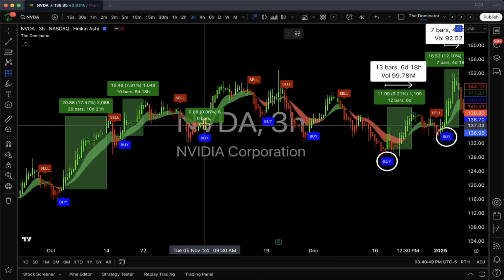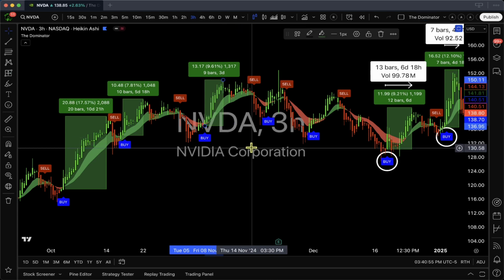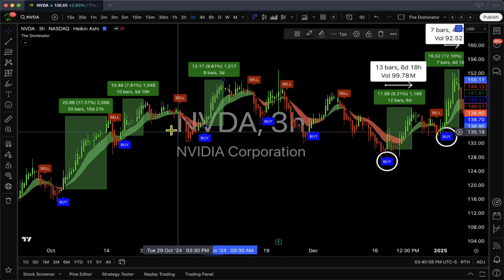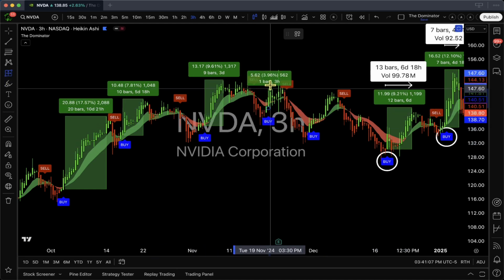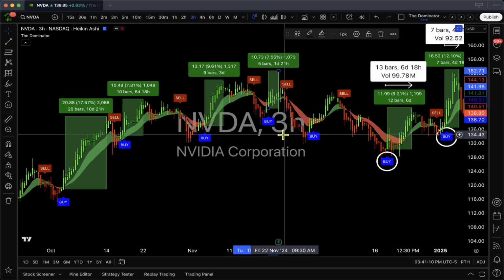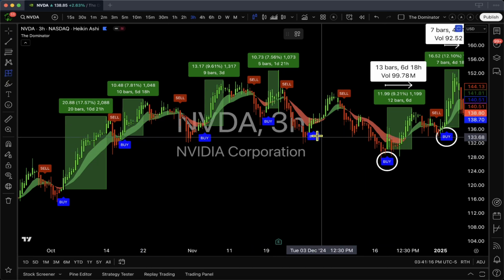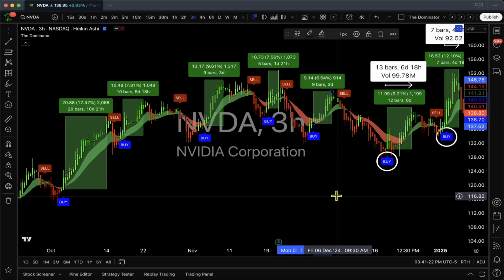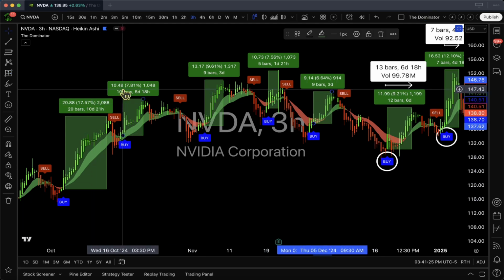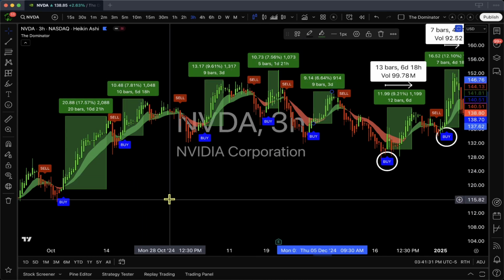Next 3-hour signal, guys, we went up $13 and it took 9 bars, but it took 3 days. So we have 10 days, 5 days, 3 days. And even in a downtrend, look at this. Even in a downtrend, we are doing pretty good on NVIDIA. Now, that was a $10 pullback because we're actually headed down on that wave. And the next one gave us a nice trade of $9.14. Guys, we have 20, 10, 13, 10, 9. It doesn't get any better than this, okay?